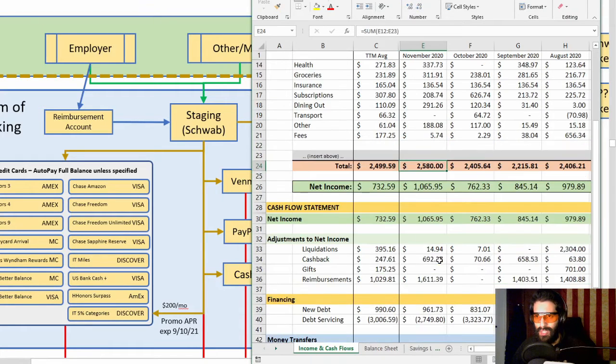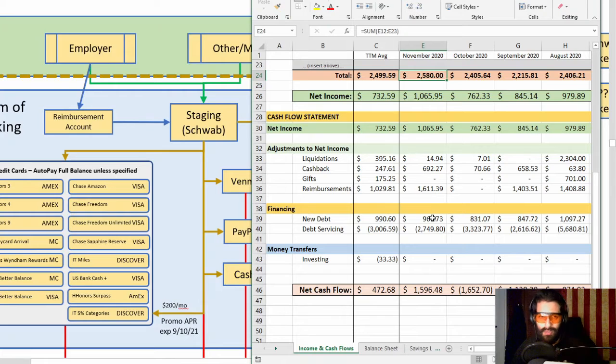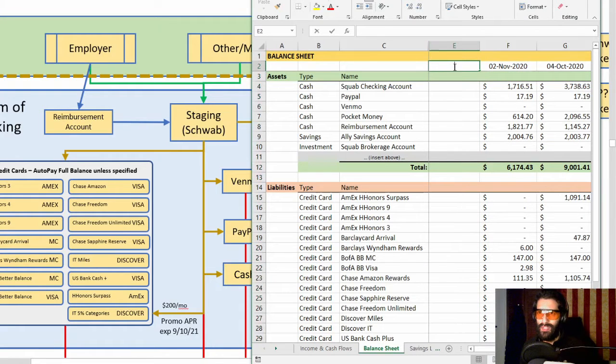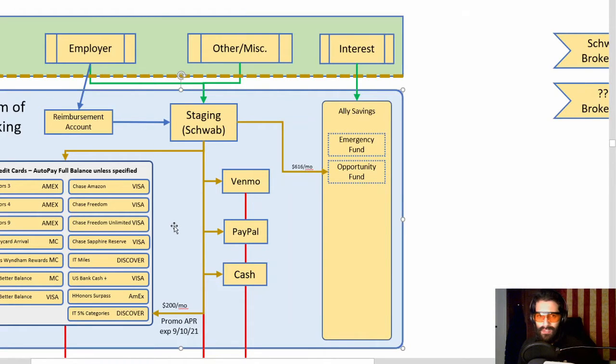You pull them from a few different places and you build it out and you can see what your net cash flow is. The balance sheet is basically just copying the numbers from one place to another, so that's really not that different. So in a way it's sort of redundant, and you might feel like you don't have to do it that much anymore, and you could be right.